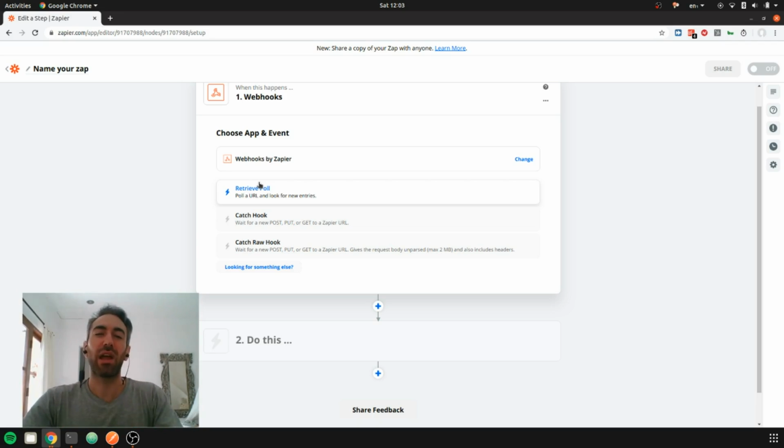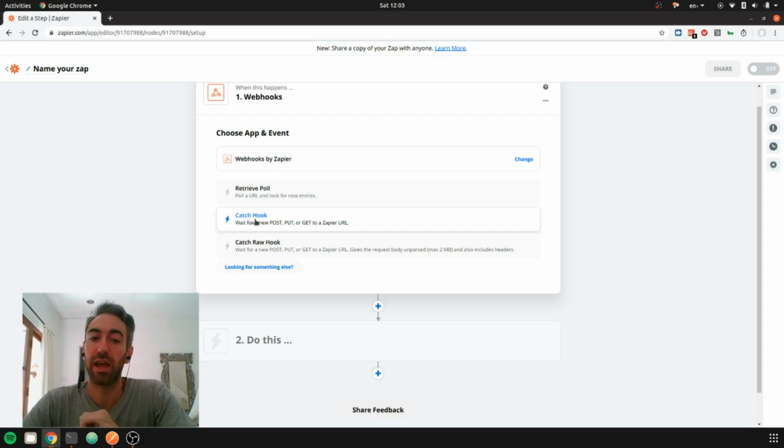I don't quite like the definition Zapier uses for what a webhook is, because with a webhook you're essentially catching, if you know what I mean. That's the concept of it: you're hooking into a data stream. So there's this one where you fetch data from somewhere else, and there's one where you catch a hook. That's what I like. Basically, all that means is you create an endpoint that someone can send data to, into the Zap on Zapier, and they can send whatever they want, pretty much.